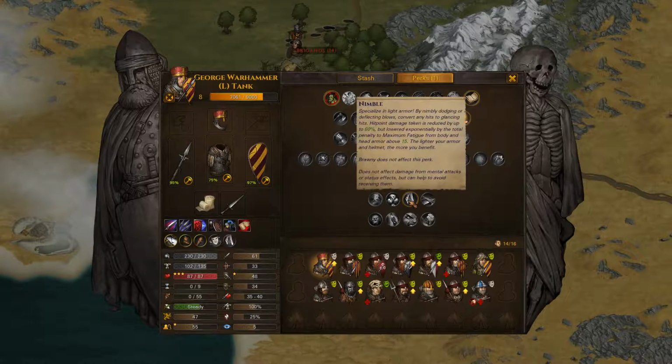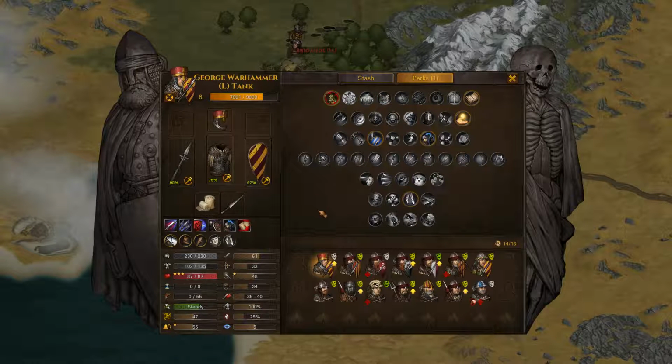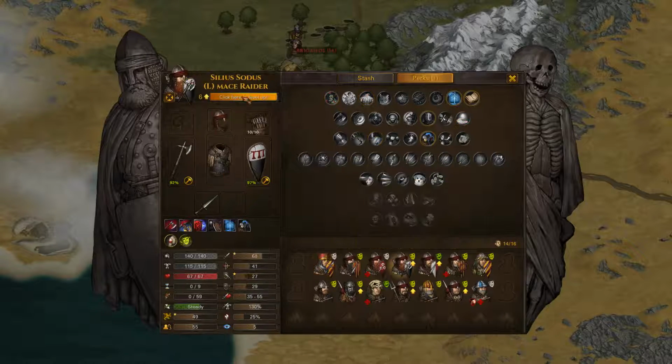Okay, my tank takes Nimble and probably Colossus at this point to help keep him alive. Where's Tanky Lad? Nimble at the last level, yep, then Colossus. Then Weapon Specialization, then Recover, then Taunt and Steel Brow. 108, nice.